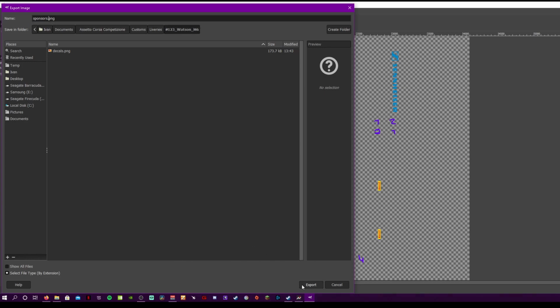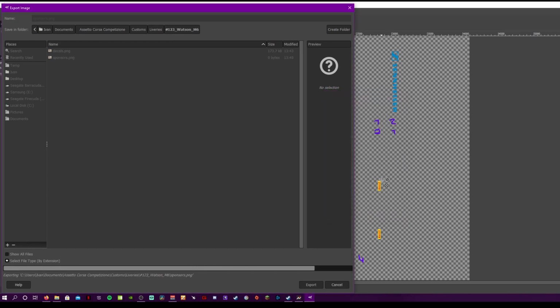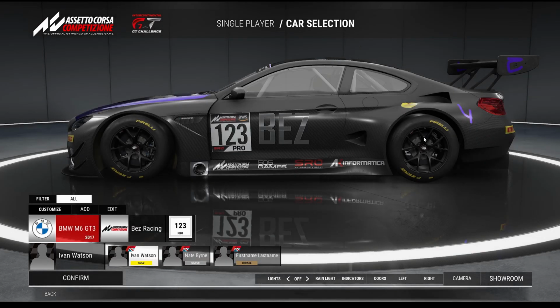sponsors.png. Export. If you're starting from a scratch wireframe, it'll ask you again if you want interlacing, make sure that's always ticked. If you're using the same wireframe like me, it'll already be ticked. Export. Let me go to the game, single player, on the BMW, and there you are.